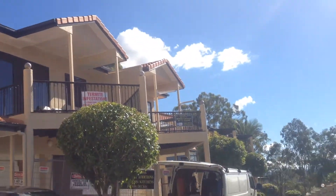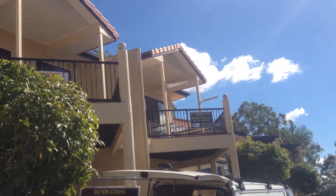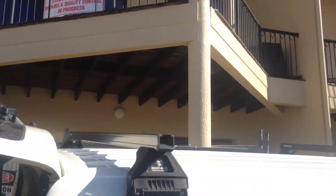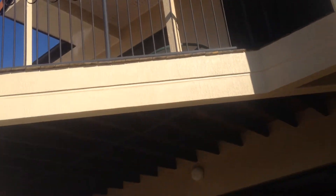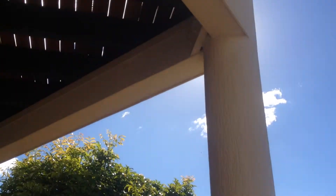The other one right down the end, unit 4, has just been painted and the clients have moved back in, so that's all done. These balconies have been full of termites coming up these columns and we repaired these a couple of months back before we did the walls inside. You can see the gap — where the board comes down halfway, there's a bit of a gap — that's our flashing inside so the water can't leak down like it was and ruin the beams.